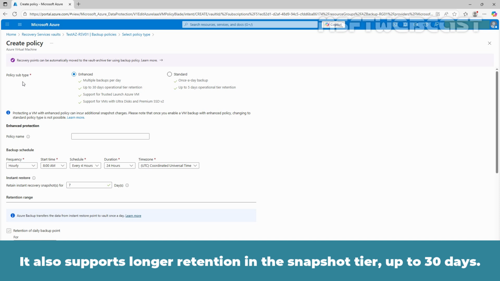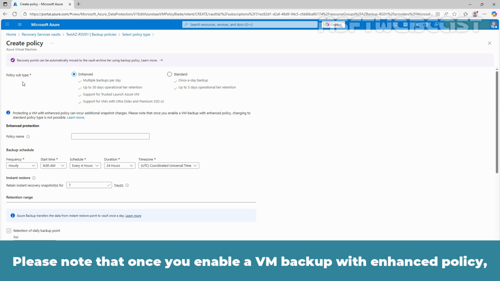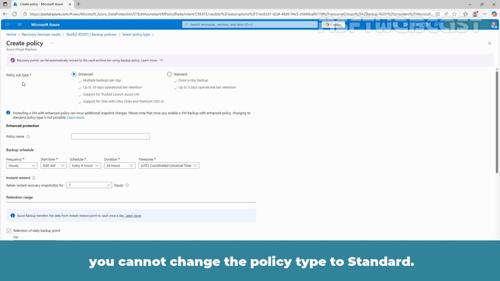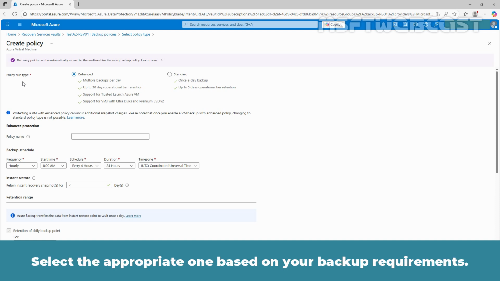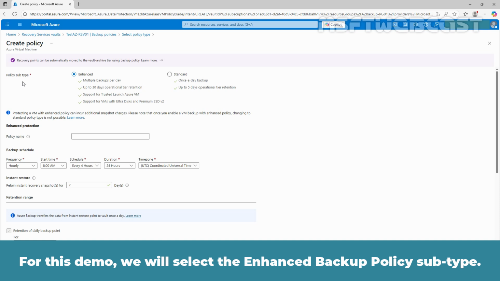It also supports longer retention in the snapshot tier up to 30 days. Please note that once you enable a VM backup with enhanced policy, you cannot change the policy type to standard. Select the appropriate one based on your backup requirements. For this demo, we will select the Enhanced Backup Policy subtype.